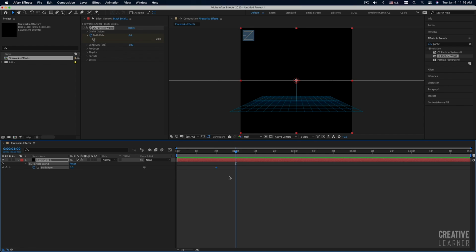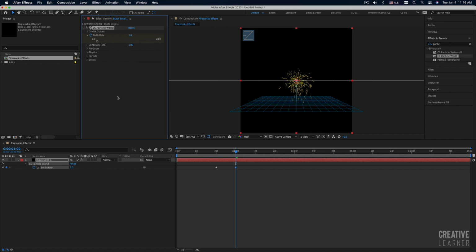But to add one more keyframe, we need a value like 1, or any value you can add. Once you have activated your stopwatch in After Effects, whatever value you change will add an additional keyframe. If you press 0, that will not add any keyframe, but if you press any different value, it will automatically add your keyframe in your timeline. So let's say I enter 1, so birth rate becomes 1, just now it's 0. When I press enter, that will add our keyframe. That is how you basically add a keyframe in After Effects.